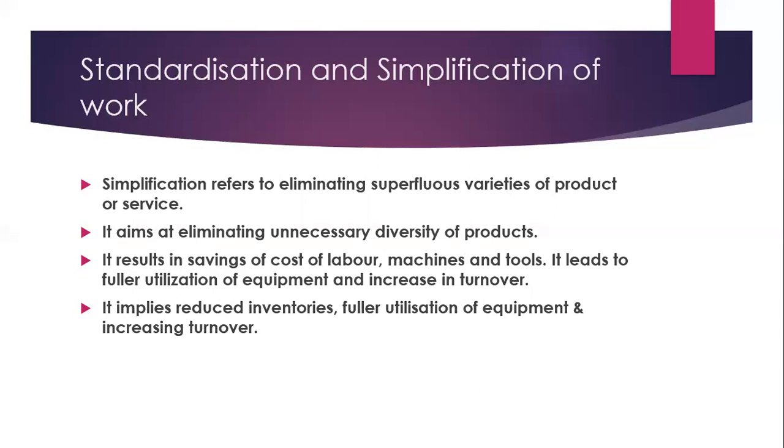So he says unnecessary diversity of products should be eliminated. It will result in saving of cost of labor, machines and tools. It leads to fuller utilization of equipment and increase in turnover also. Faster it will be, right? Suppose in a factory, bottles are getting produced. If you are producing 100 kinds of different bottles at the same time, it will be difficult. You need to maintain the material again, and maybe spare parts will be different.